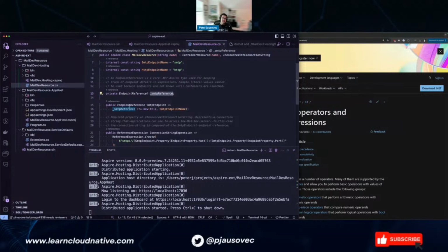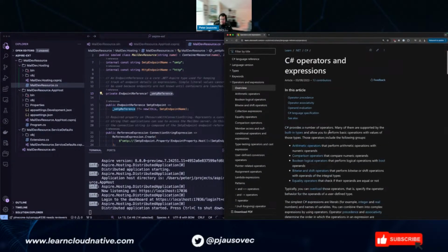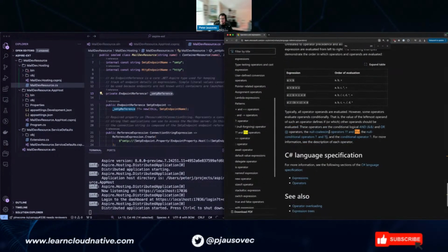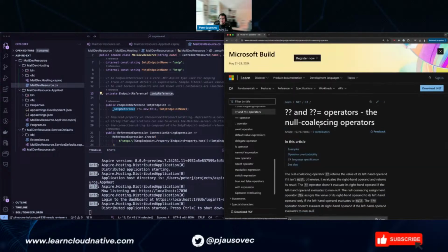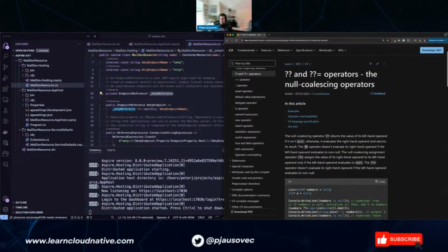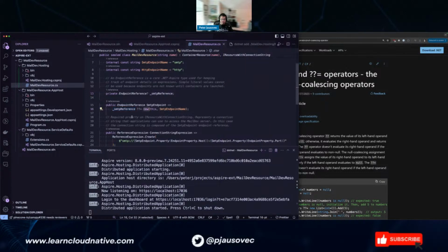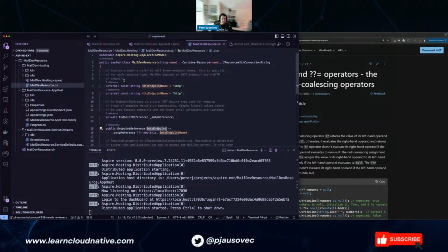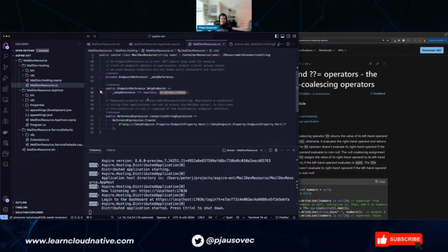If it's not null, then don't. Right, so it assigns the value of the right side if the left evaluates to null. So it's just going to create a new instance of this class, I'm assuming, and then pass in the SMTP.